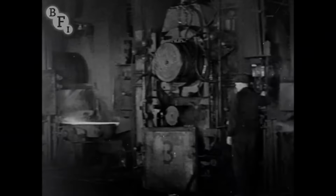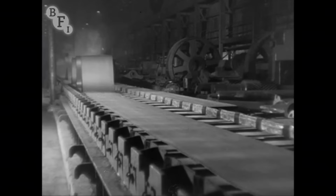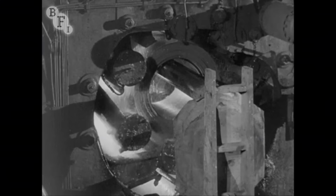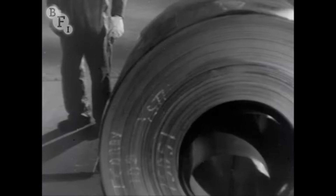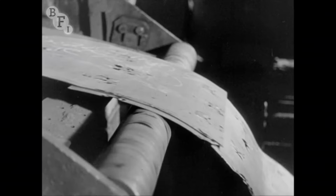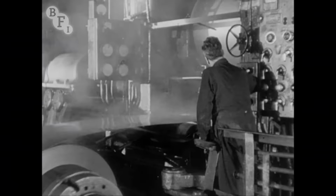Since 1938, this mill at Ebbw Vale has been rolling out steel for tin-plating as a continuous strip. Because the strip is continuous throughout, instead of being separate plates, the whole job can be carried out more quickly, more accurately, and more cheaply, and without the sweat and labour needed in the old-type pack mills. Ebbw Vale proved that new methods of making tinplate must in the end replace the old.